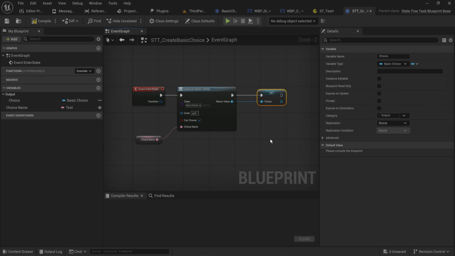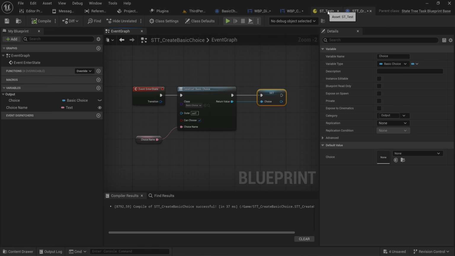We'll probably come back to this in a different video later down the line, where I focus on making a couple of examples of these dynamic choices that you can make. Like add a choice if a certain item is present in somebody's inventory, or if a certain quest has been finished, or something like that. But for now, this is all we have to do.